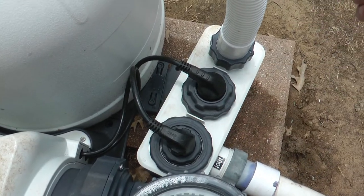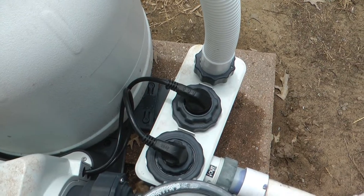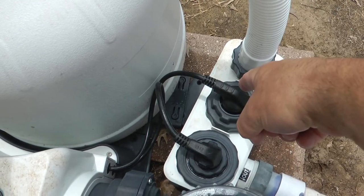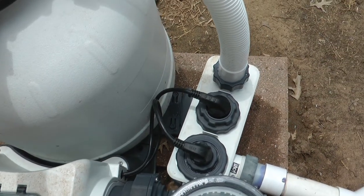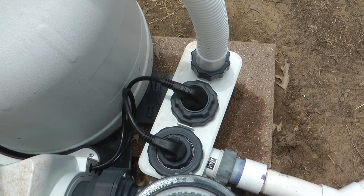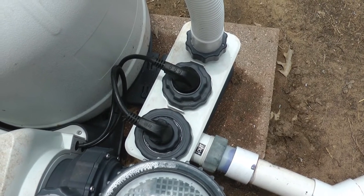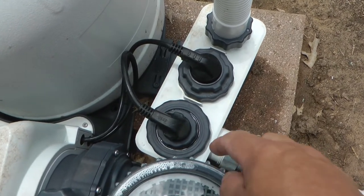The top result always says you put the sensor in backwards so it's not sensing water flowing. That's probably true of the old style ones that had a little flap that came up when water would flow — if you put it in backwards it obviously wouldn't move. But these are electronic and they sense the water differently. I kept messing with the water flow sensor and nothing was working.